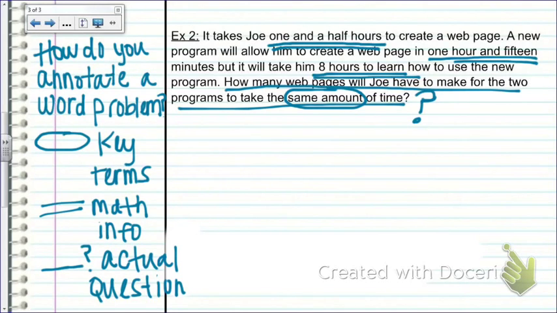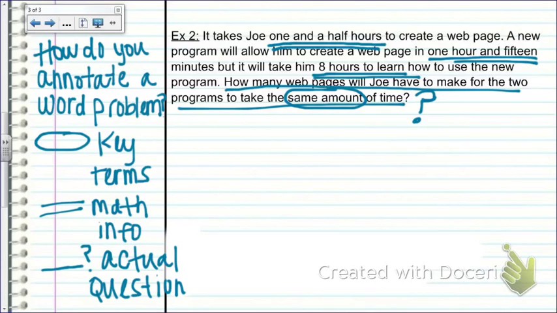So we're going to write an equation in order to solve this. But we have to have a variable. Whenever we define a variable, you have to tell me what the variable is and what it represents. We can use X or we can use a different letter. Does anybody want to have a specific letter they really want to use? H? H for hours? But are we looking at hours or number of pages? Read the question again. Are we looking at the number of hours he spends, or are we looking at the number of pages he creates?